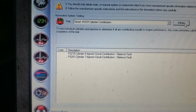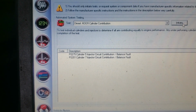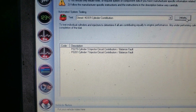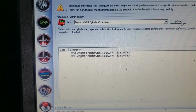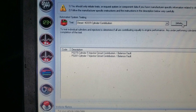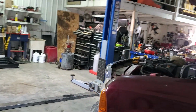Now when it's circuit contribution, it's usually going to be something in the circuit, but if that spool valve isn't opening all the way, then it'll call that circuit too. So it could be a dirty injector, but we're going to pull those plugs off, and we're going to have to pull that valve cover off now, right? 5 and 7, that's going to be on the same side, so that's good. So we'll have just the passenger side to rip apart, and we'll be able to see what's going on in there and decide how we're going to proceed on the repairs.